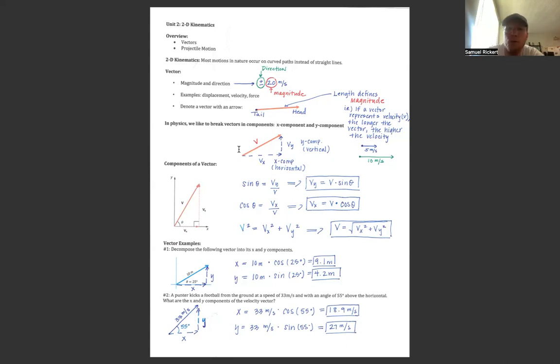So a couple of math things for you. If we're going at some angle, this symbol means we're not going straight up or straight to the right. We're going at some angle theta. Let's say, for example, we're going at 5 meters per second at some angle. If we throw something up at some angle, then it's not going fully up or fully to the right because that's some angle. You can do this for yourselves, and I'll show you this in class when you get back. But if you apply the same force, you throw something straight up, it's going to go higher than if you throw it at some angle.